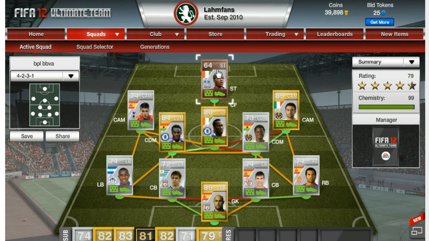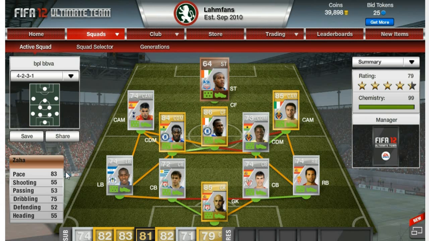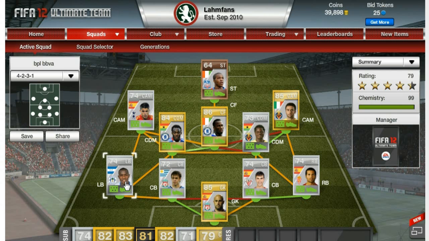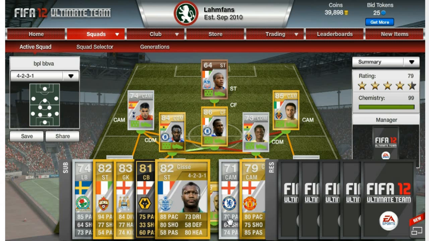And then up front I've got from the Ivory Coast, probably all know him as well by now, Zaha, 83 pace, 75 dribbling, which is very good for a bronze player, 4-star skill moves. You could also put, for example, Doumbia in, who I've got on the bench, but personally I don't like to use him, not because he's a bad player, but because if you play with him, it's like playing with Agbonlahor in my opinion. So I don't like him too much, and just some other players on the bench here.